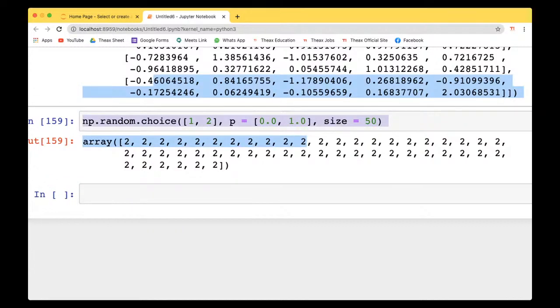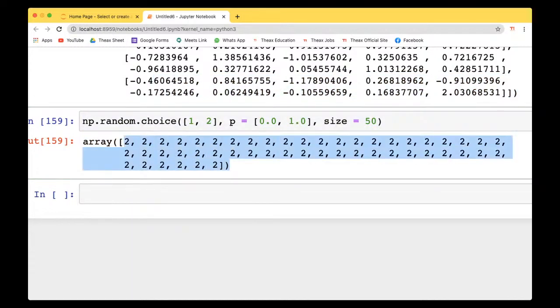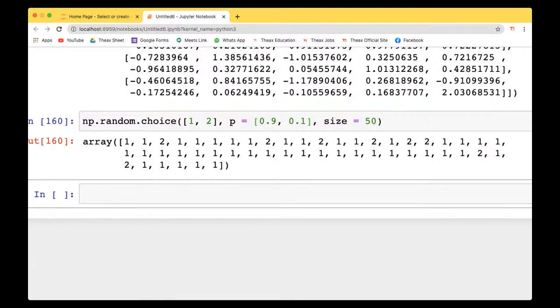In this case, you can see only 2 has been printed. Why? Because for 2 we have given 1.0 and the other is completely 0. Let's say even if I write 0.9 and this to be 0.1, it should be totally changed. You can see the 2 as 0.1, that is 10%, and 10% of 50 is 5. You can even do some calculations with that.